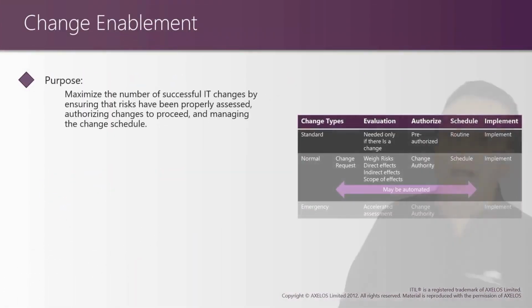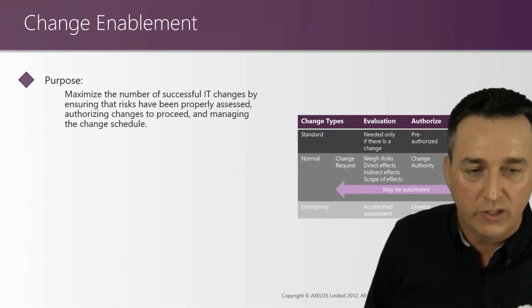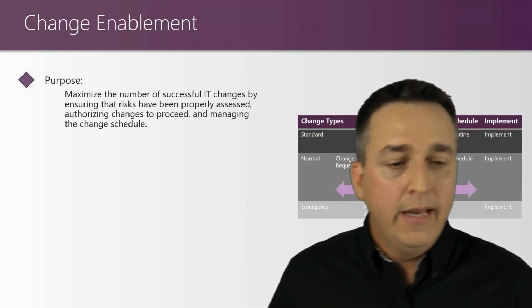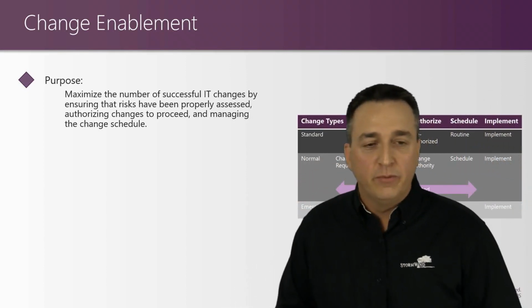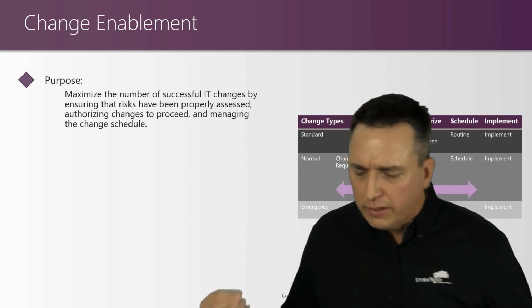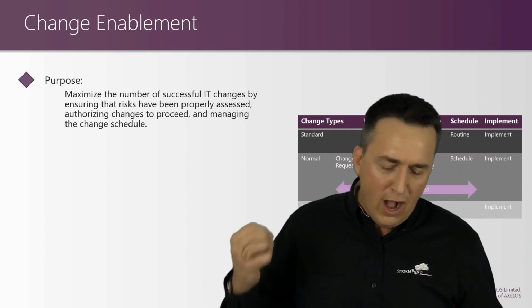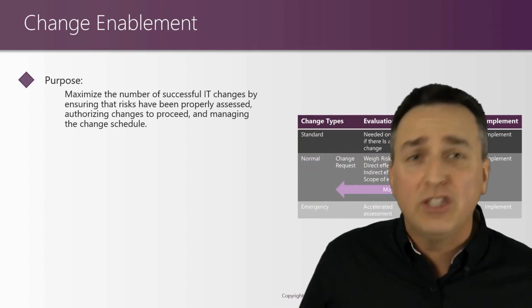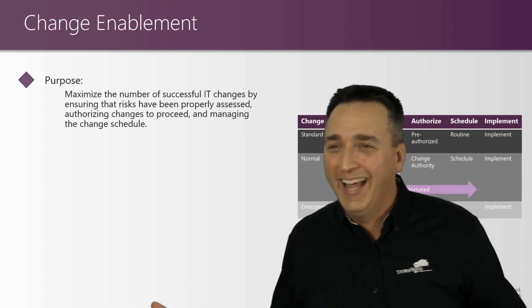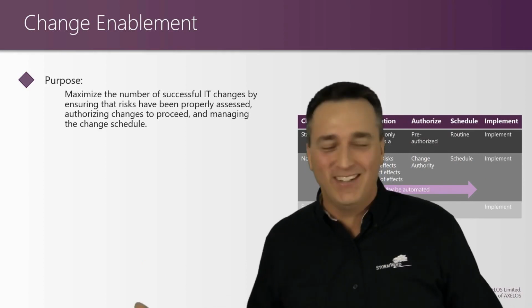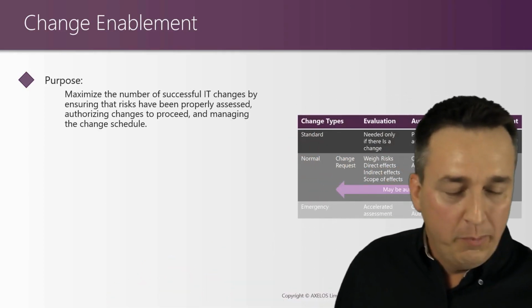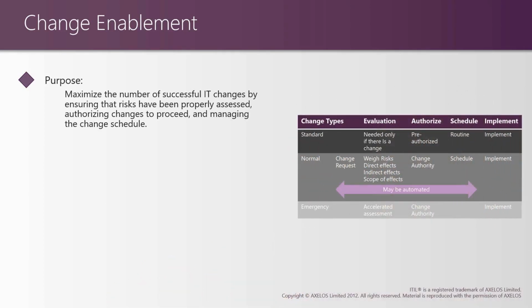Now, one of our favorite practices is change enablement or change management, for those of you still using the old name. Why? Because it requires us to follow some very strict controls and procedures and analysis and authorization. And we just really want to implement the change, right? And we got to dot all our I's, cross all our T's, jump through all those hoops. But this is more important than ever because our ultimate goal, folks, is to maximize the number of successful IT changes.